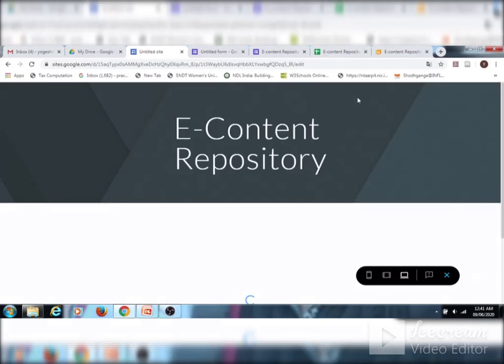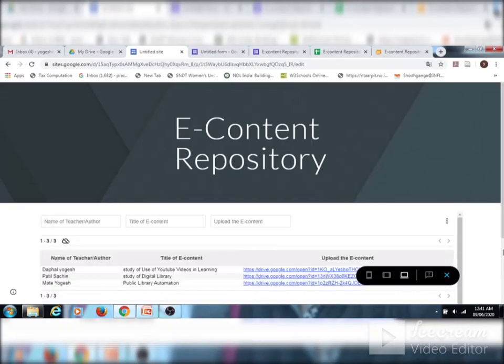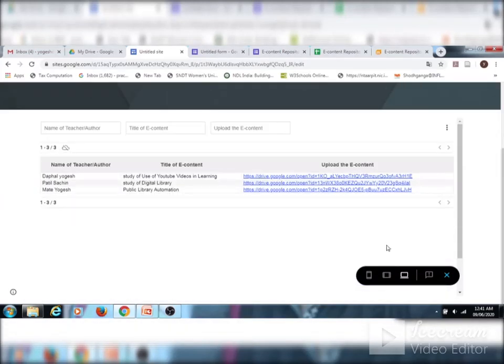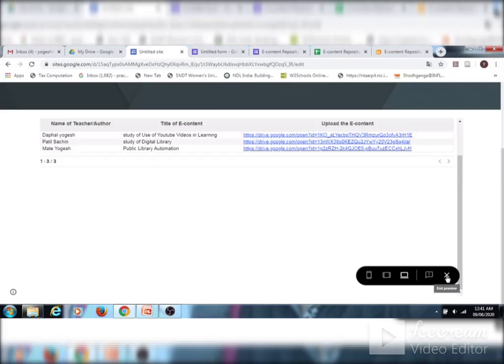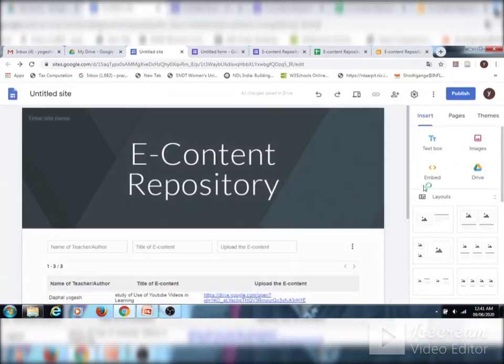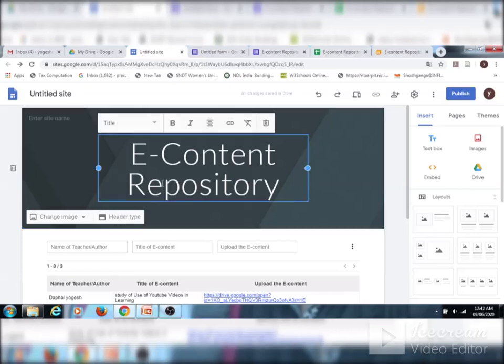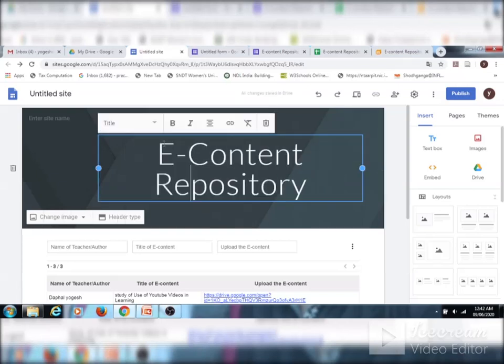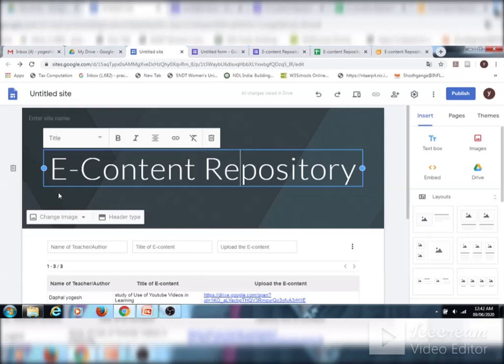We can see preview of our site. It appears nice. You see the above searchable keywords. You can adjust the heading of our site to look nice.